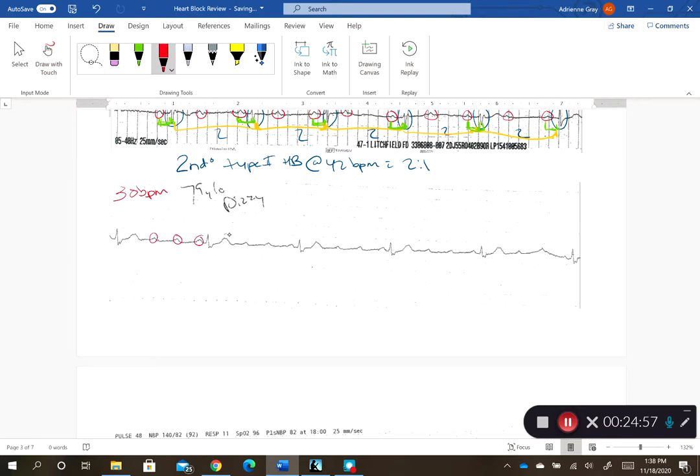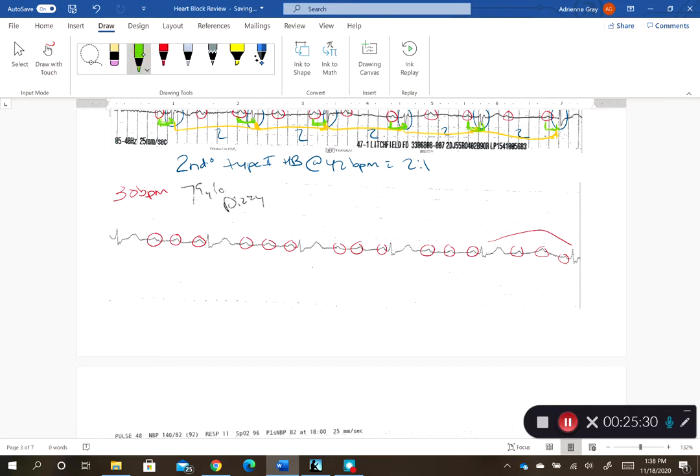There's probably a P wave in here because that T wave looks a little funny. Probably one in here, but we can't really see them. Actually, yeah, let me start that over. We're only going to mark the ones that we can see really well, because now that I look at it, all those T waves do look the same, so I don't think there's P waves hidden in there. And it looks like we had a little bit of artifact here. It looks like the patient took a breath and maybe caused our isoelectric line to move a little bit.